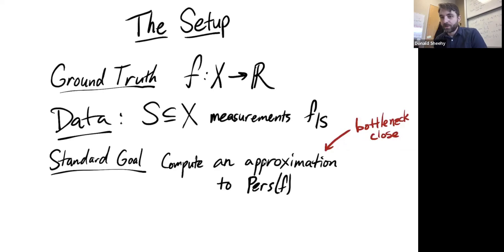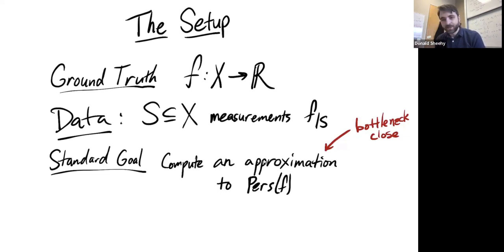So maybe if you're just thinking about distance functions, it's an unknown distance function, and maybe most of the unknown is about the space. Or maybe you know something about the space, and it's just that you only know the function values at some small set of points, in which case it looks more like these results on scalar field analysis or persistent space clustering. All right, so that would be, I would say, the standard goal.